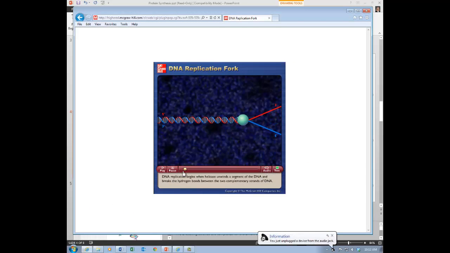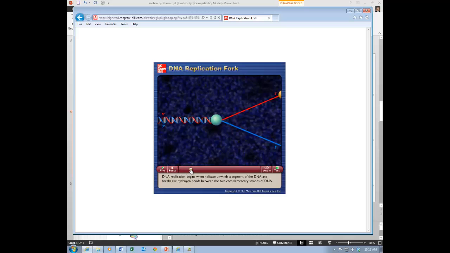So if we look at this wound DNA molecule, it's a twisted ladder. The white represents the nitrogen bases that are bonded by hydrogen bonds, and the blue and the red represent the sugar and phosphate side rails of the DNA ladder. So we have an enzyme here that is unwinding the DNA ladder, and that's helicase. So it's unwinding that ladder, and it's going to expose those nitrogen bases.